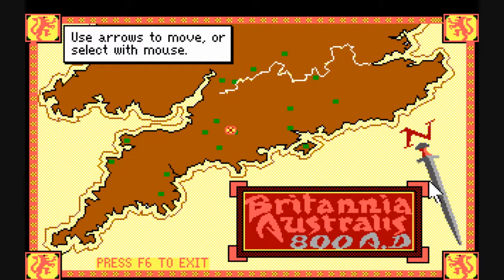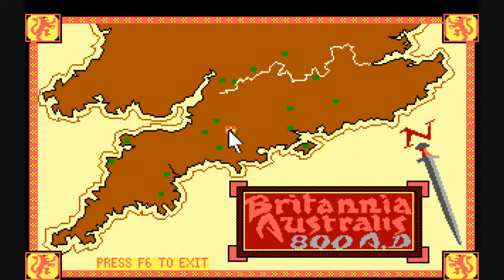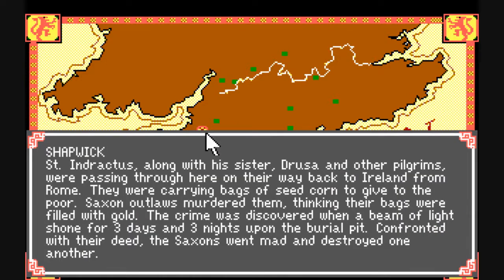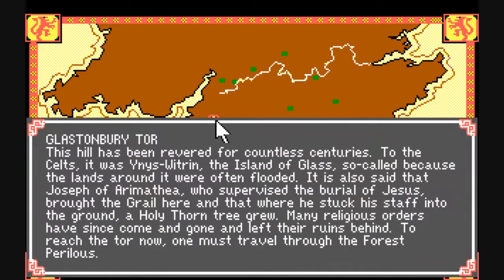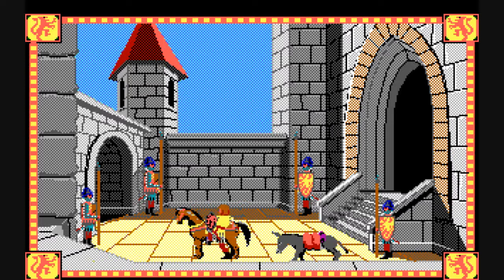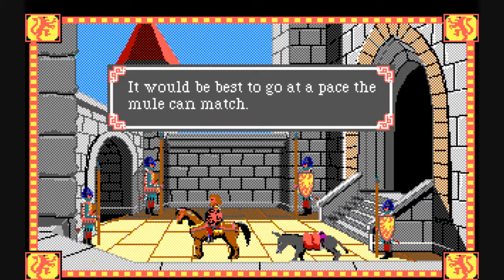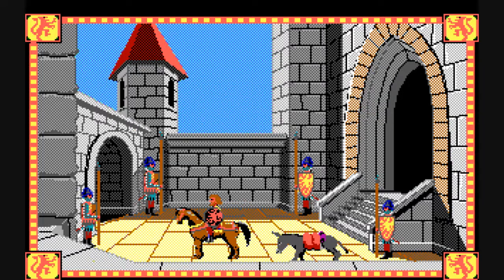There is an overhead view or map at a high level, which you eventually get to in the game, and you can see all the different areas and cities and get descriptions of them, and you can choose which ones you'd like to try to travel to. And in typical Sierra text parsing fashion, sometimes it's a little awkward trying to figure out how to do things. And sometimes you're not sure if you should tell Arthur what to do, or if you use the keyboard, or how you actually do things.